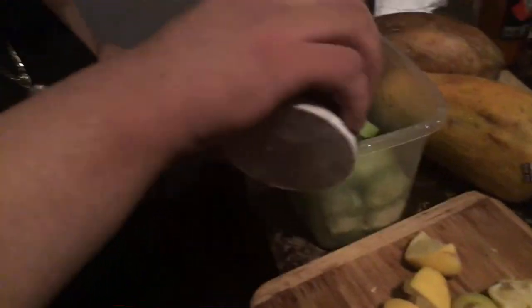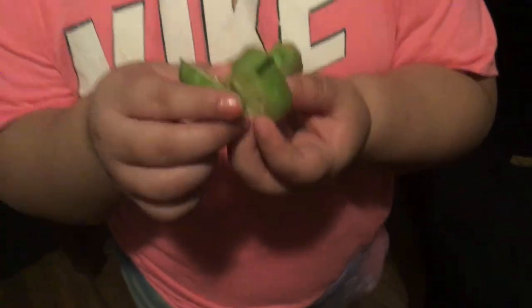So, oh my God, look what she got. This is a whole stack. Okay, I'm gonna get some on my plate and put chamoy and tahini on it. But yeah.